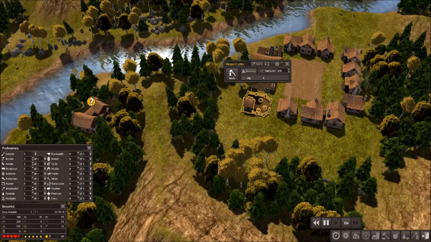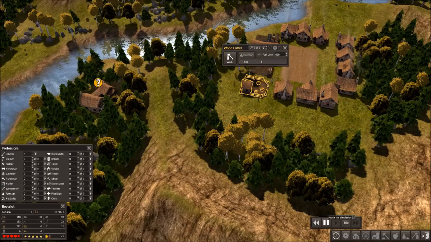And then that little symbol that just appeared over... Oh, hold on. The little symbol that just appeared over my woodcutter indicates that we've reached our limit as far as how much they're going to produce. And as you can see here, once that limit is reached, production will cease.